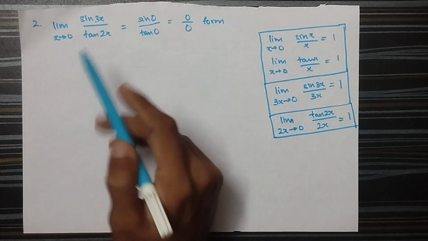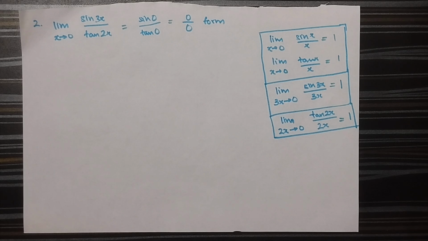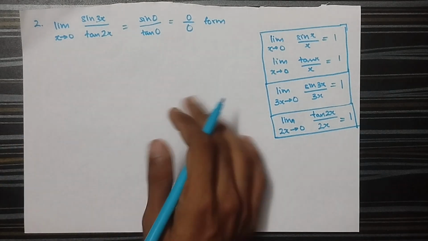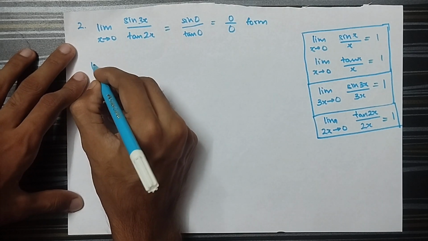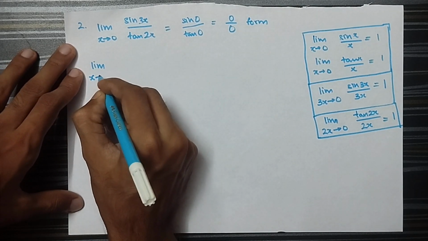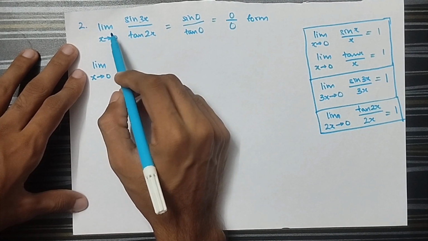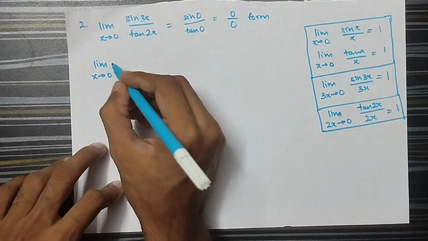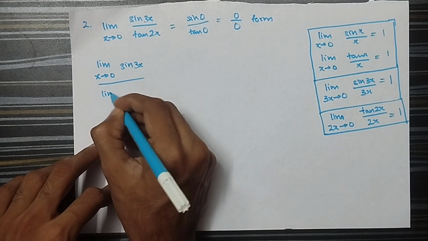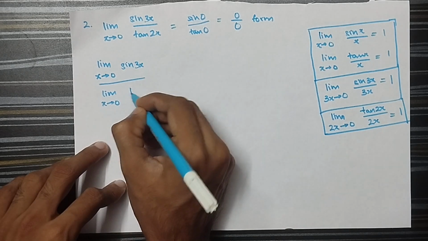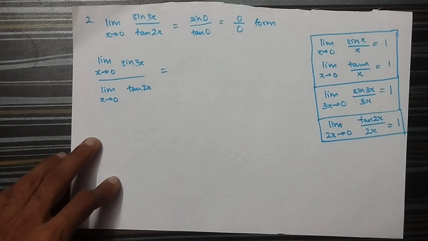In this question, we don't have a 3x or a 2x in the denominator. So we have to sort of create the x's in the denominator. So I'll show you how that works. Creating an expression is quite difficult, but I'll talk you through it. x tends to 0. Now we know from the algebra of limits, we can divide this limit into numerator and denominator. So limit sine 3x divided by limit, giving the limit to the denominator also, tan 2x. Okay, this is by algebra of limits which you have learned.